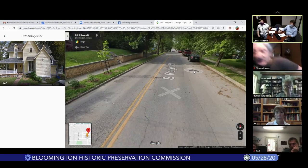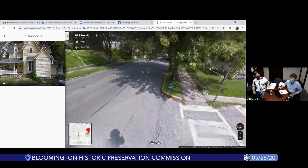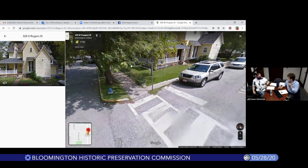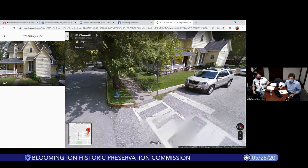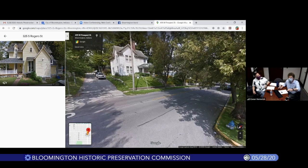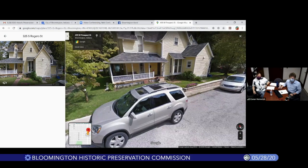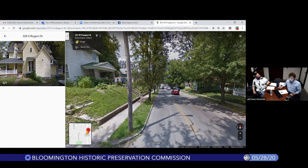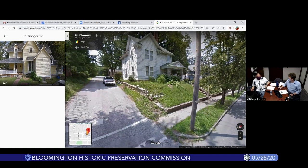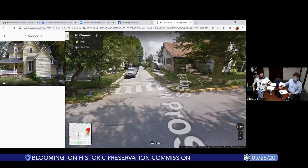I can answer that question for you, Jamie. A lot of these fences were built probably before these areas became historic districts, like you alluded to with the chain link fence. The fence you pointed to on West 4th Street is in a different historic district, Greater Prospect Hill. They have different guidance on fencing. This is the Prospect Hill proper historic district, which has separate guidelines from Greater Prospect Hill. We try our best to follow the guidelines, and in this case, they explicitly mention front yard fencing as uncharacteristic. The Prospect Hill historic district is just this little area, maybe a couple streets to the west here, and down to Madison. So there are different historic districts, to answer your question.